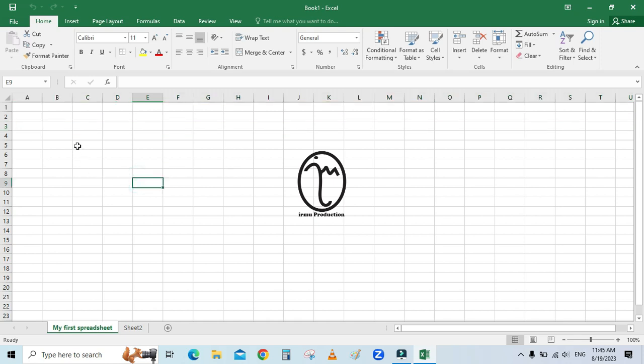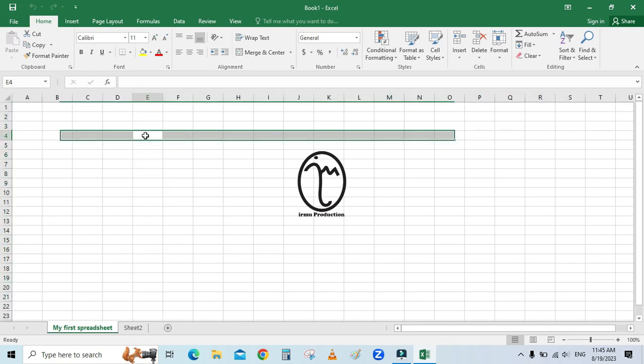Now in a workbook, you also notice there are some rectangular shapes inside the workbook, and these rectangles are what we call the cells. This is where we write data. And a cell is made up of the intersection of a column and a row. Once you click on one of the rectangles, like that one I've clicked there, that cell will be called cell E4 because it is made up of column E and row 4. So the intersection of column E and row 4 make up cell E4.